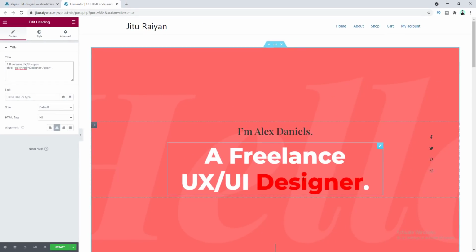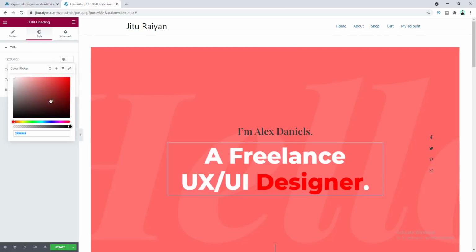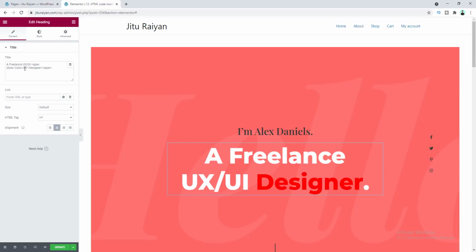Or if we want to use any other color, so if we go to style, and here from the color picker, if we choose any other color like this blue color, we need to copy that color code from here. And here let's change this original color to white. And if we paste it in that place instead of the red, okay, now we are able to apply this blue color only for this portion. That's really cool.